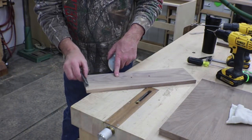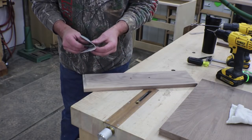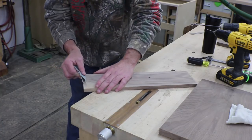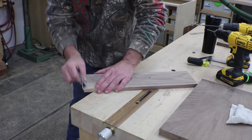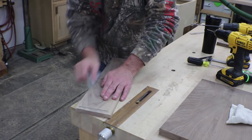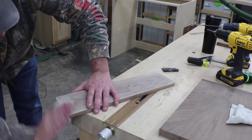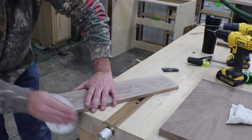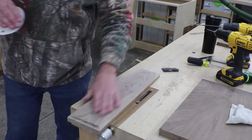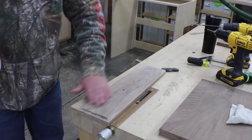So I like to use these little rubber sanding blocks. They just fit the grooves so nice. And I'll take an older piece of sandpaper that I've got and get a little bit more out of it. I'm just going to give all these a nice light sanding, and I'll also go ahead and soften all the corners just a little bit too. I don't want anything real sharp. Just like that, I can probably hit it with a little bit of armor seal and go ahead and install it.